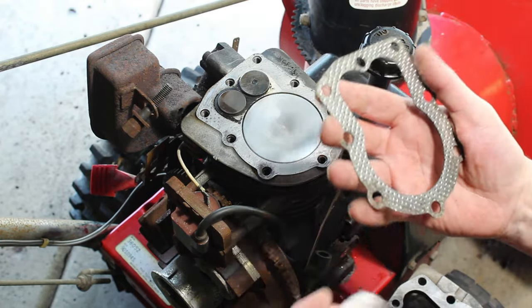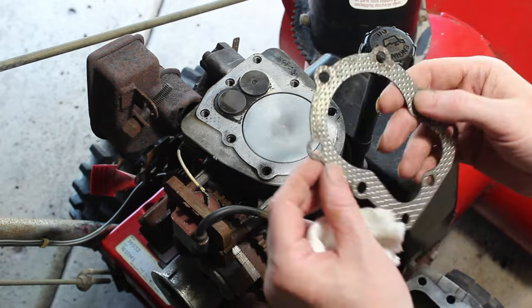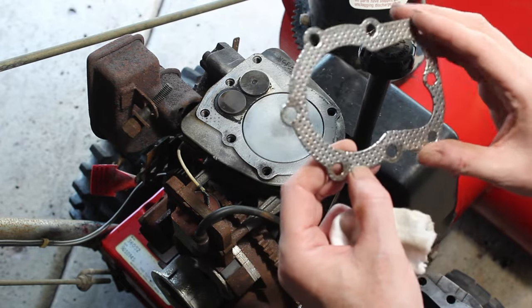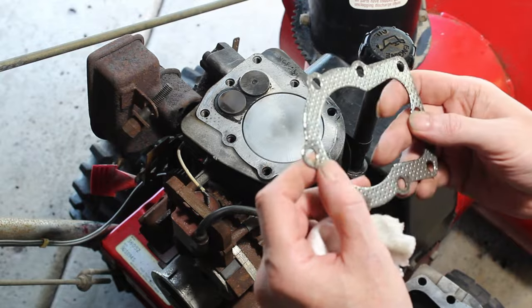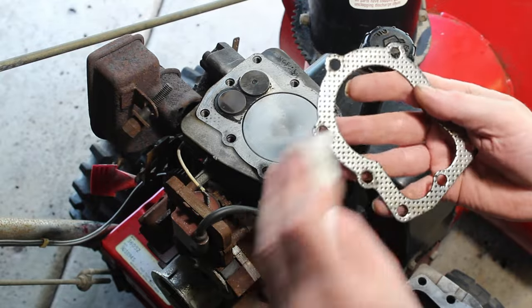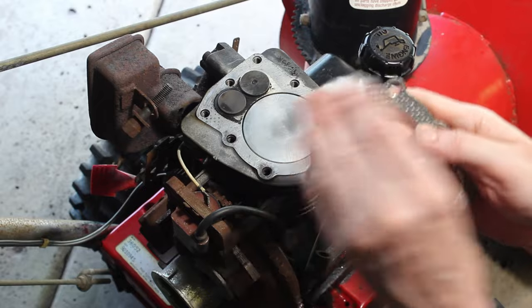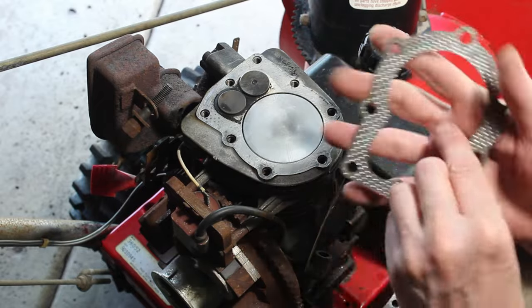We have the gasket here. There is some rust on it, but even the minute change in the surface smoothness of it can cause a problem. But that's where that sealant will come in. It'll kind of fill in those gaps.